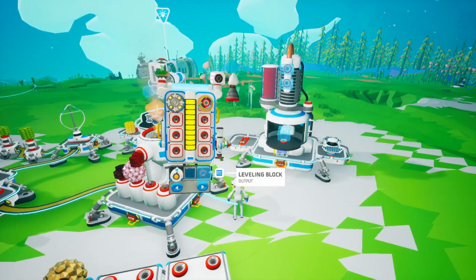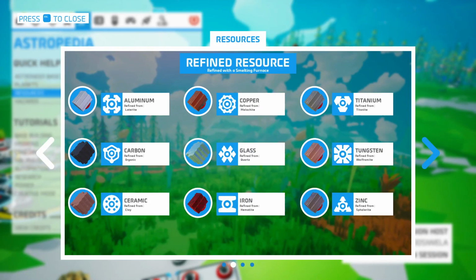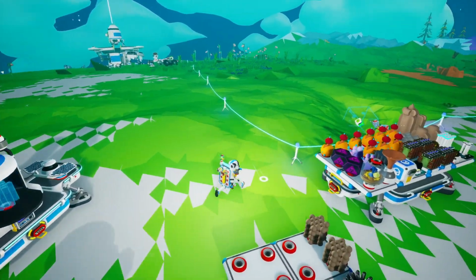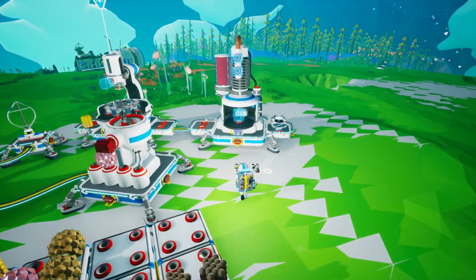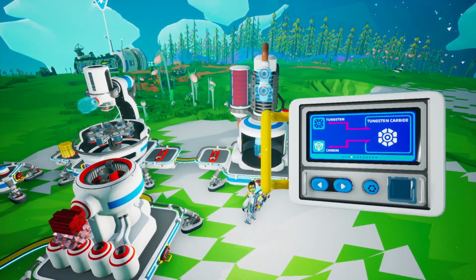And what does plastic come from? Let's take a look. Back here. So refined resources. No. It's got to be composite. So plastic comes from... Carbon and compound. Okay. Well, let's go grab one of these compounds. And we have a carbon right here. We can pop these on here and make a plastic.